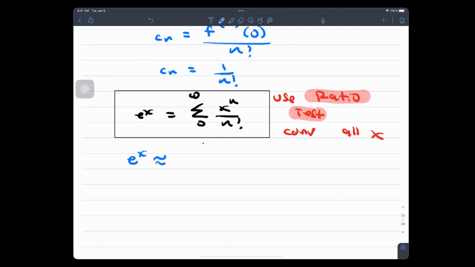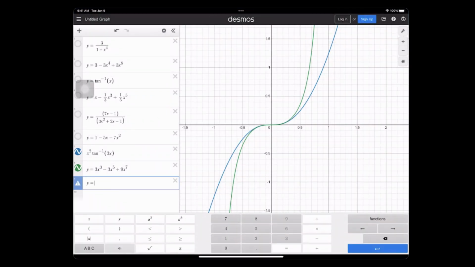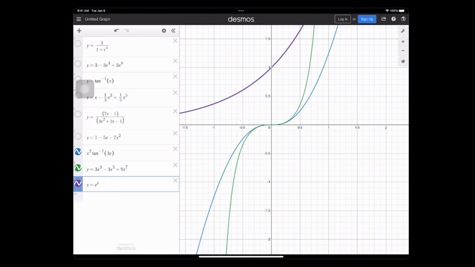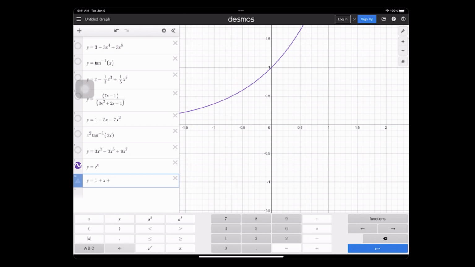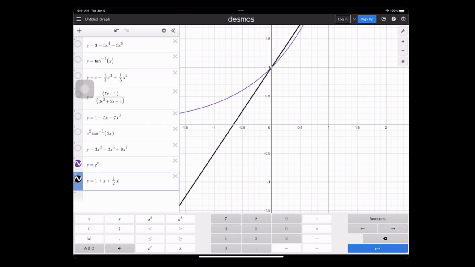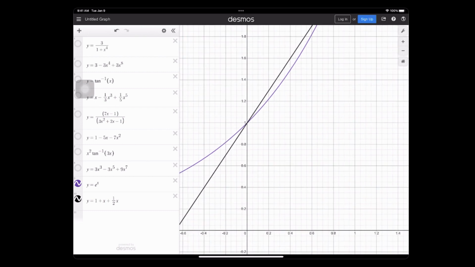Now, does that mean we can describe this? When x is 0, this is 1; when x is 1, this is x; when x is 2, 1/2 x squared. Notice this if I took the first 3 terms around 0. Let's see what happens with this in Desmos. You say this is y equals 1 plus x plus 1/2 x. Around 1, we're starting to see something. Maybe I made a mistake. I don't know. Maybe we need more terms.